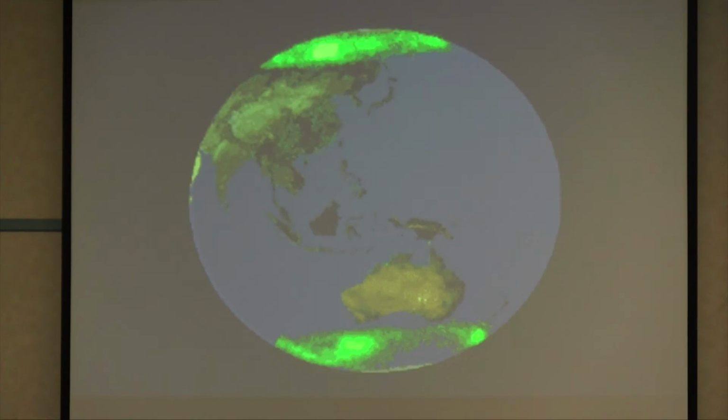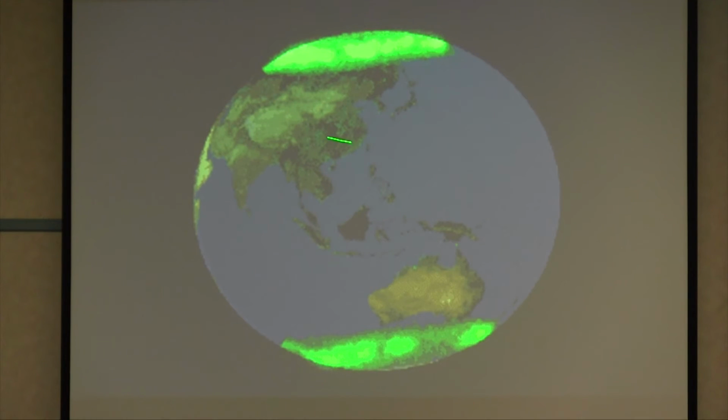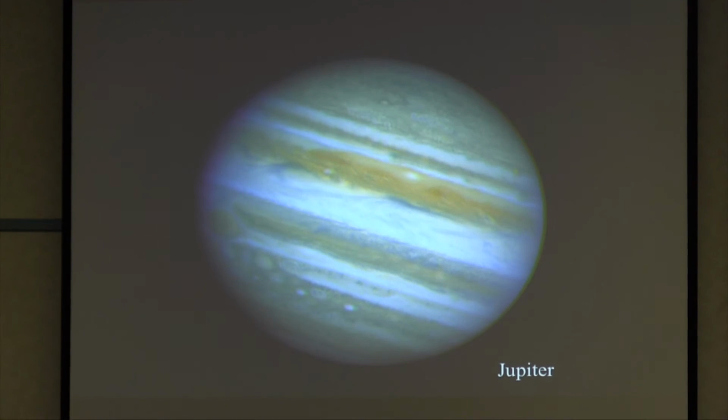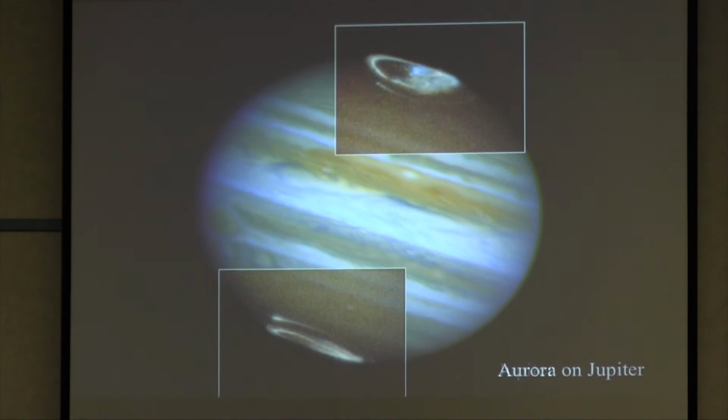This is just here simply to recognize that it occurs at both the North Pole and at the South Pole, the aurora borealis and the aurora australis. Now, Jupiter. We talked about Jupiter having a huge magnetic field. Well, it's further out from the sun, so the solar wind is lower, but it has such a large magnetic field, it's also going to capture those things. In visible light, we do not see them, but in ultraviolet light, we see the aurora on Jupiter, again, both north and south.